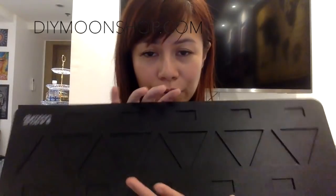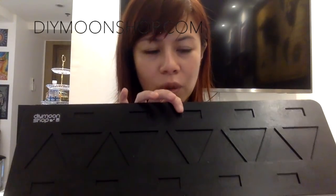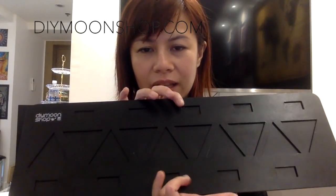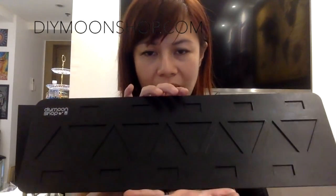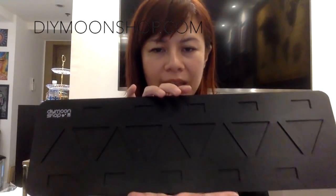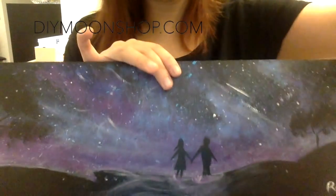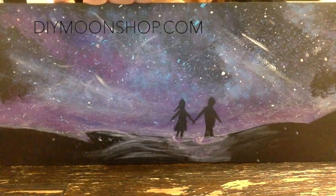So basically, this is a bead board that you can use for your diamond painting. It's got 10 slots for 10 different colored beads that you can use. And then it's got the acrylic plates for you to write and erase the code as you use it for different projects. And when you're not using it, you can just kind of lay it on the table or lean it against the wall on your desk, and it acts like a piece of art.